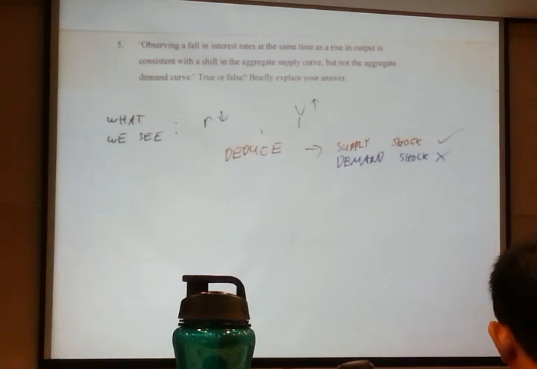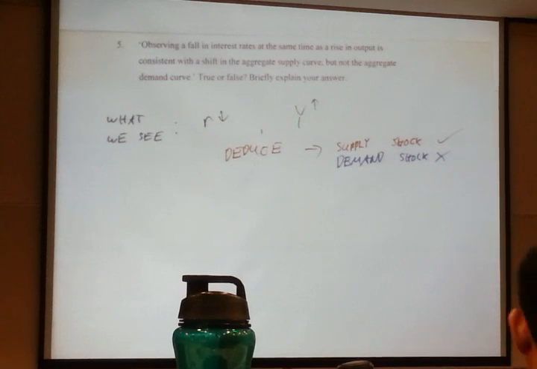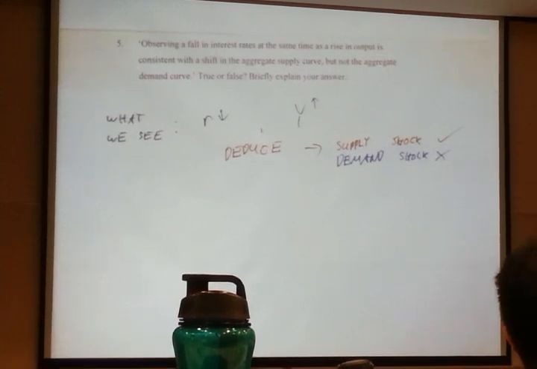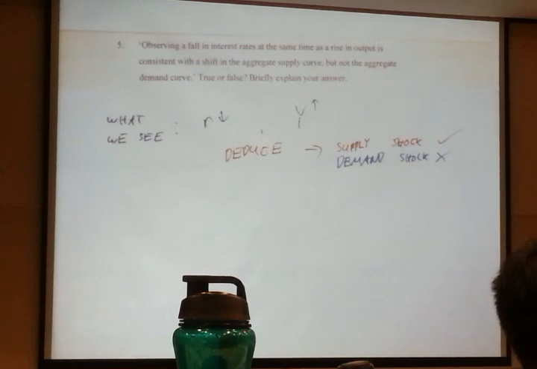Now this question caused all kinds of difficulties. I've seen a wide variety of answers, proving the famous adage that it's possible to be wrong in many different ways, but only right in one way. I guess the reason this question caused so much confusion was that the logic is kind of backwards compared to what you're normally given in an economics question. So in an economics question, you're normally told A, B, and C has happened. What happens to X, Y, and Z? Here, things are backwards. You're told what happens to X, Y, and Z, and you're asked to say what caused it.